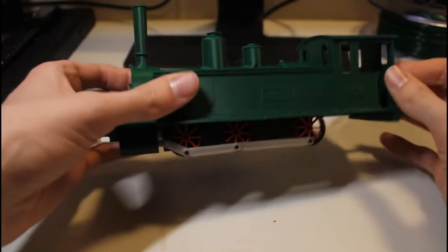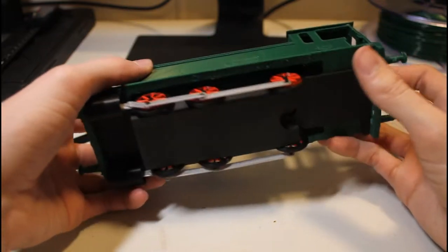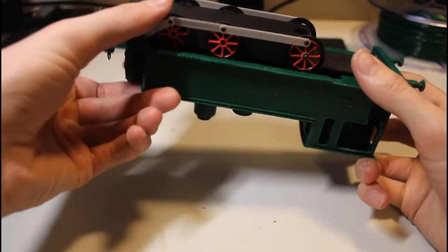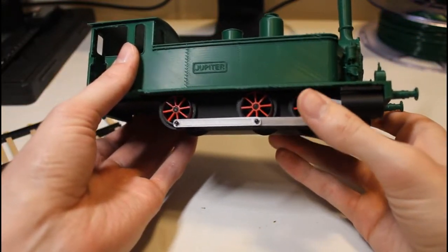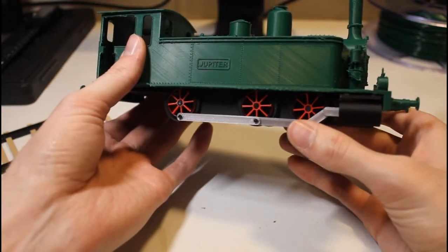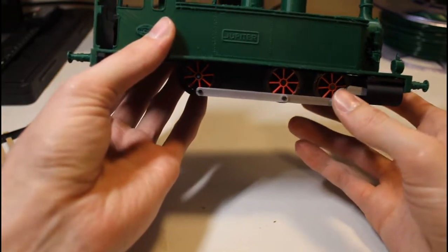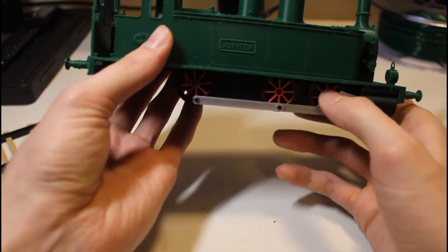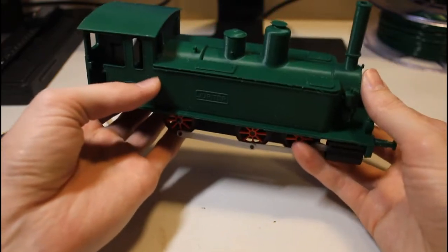Alright, so we got all the pieces of the train put together. We've got the lower linkages all put together here. Got it glued onto the bottom. And I fixed all these pins in place because I just didn't really want them to move, because personally I want it just as a display model. But all of these work, so they do rotate fairly nicely around and the piston moves in and out. I didn't fix that part so you can see it move in and out, which I think is pretty cool.